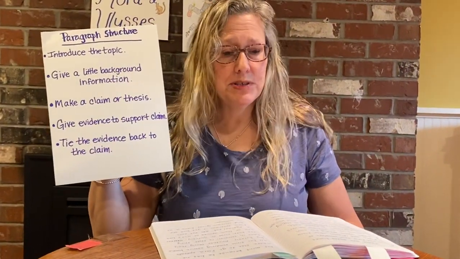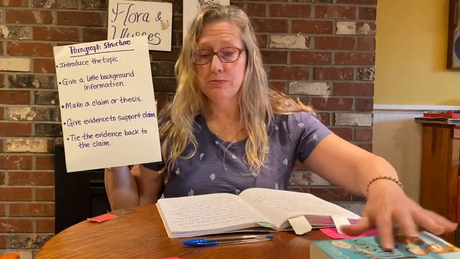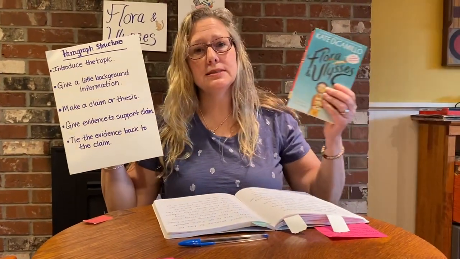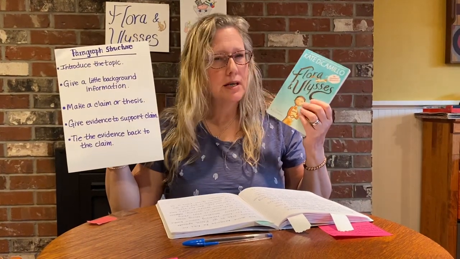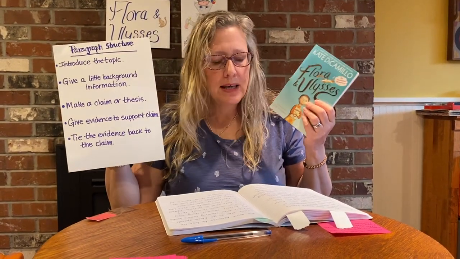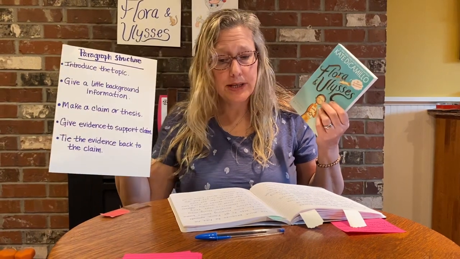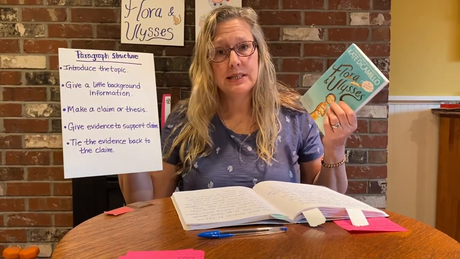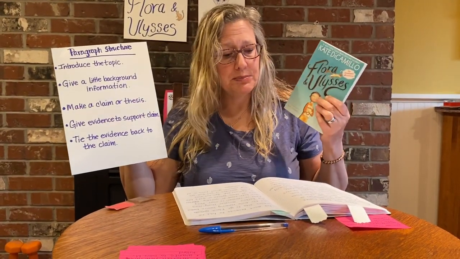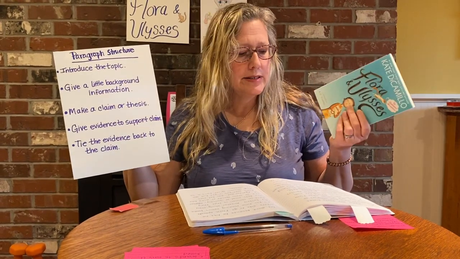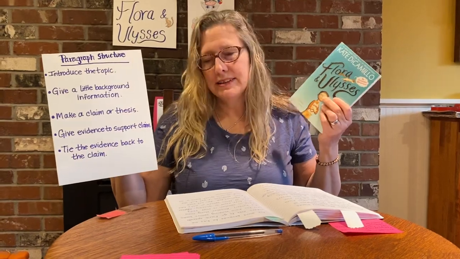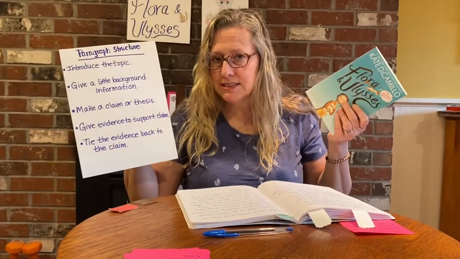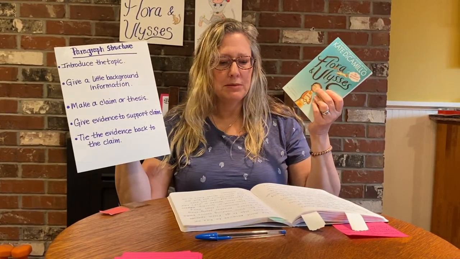Today in language arts, we are going to do some more work with Flora and Ulysses. On Monday, we wrote a paragraph about whether or not we thought Flora was a cynic. And then yesterday, we did our character map. Today, we're going to go back to paragraph writing. And our topic today is going to be about that thing with the sunglasses that we've talked about before.